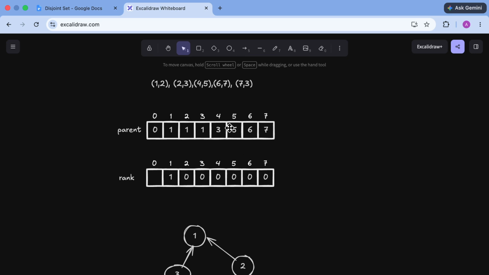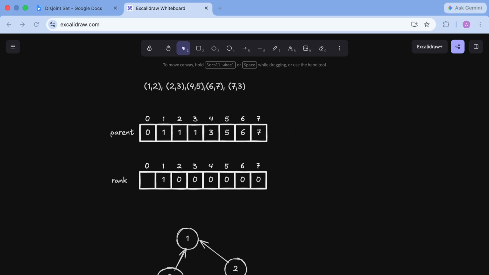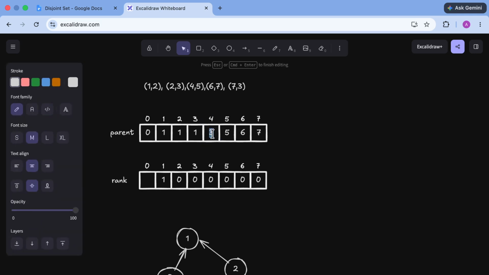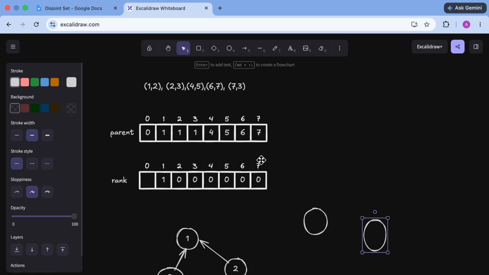And both parents are different, right? Let me just, okay, so if you see 4 and 5, 4's parent should be 4, right? Initially it should not be 3. I have written a wrong number, so let me define it here. 4 and 5 both have parents 4 and 5, and 4 is pointing to itself.